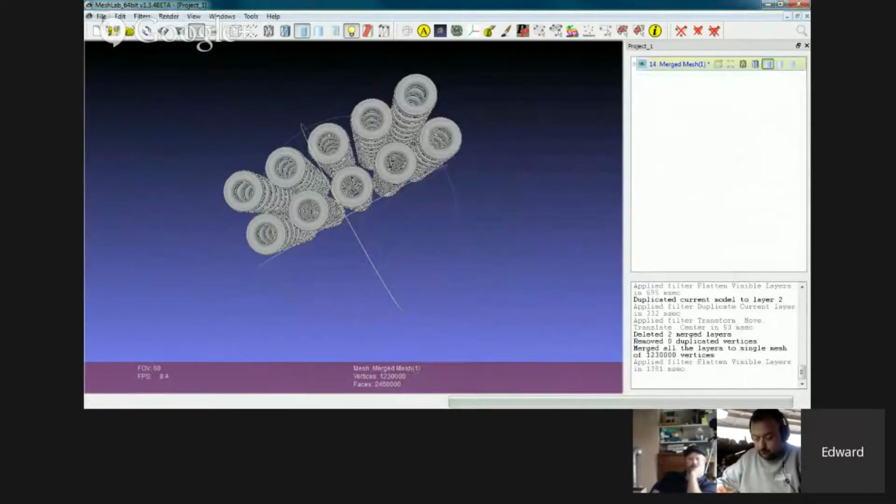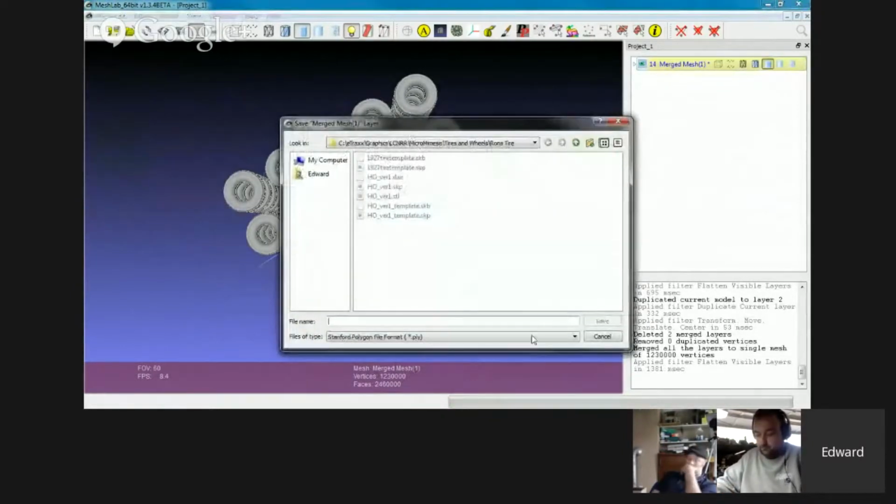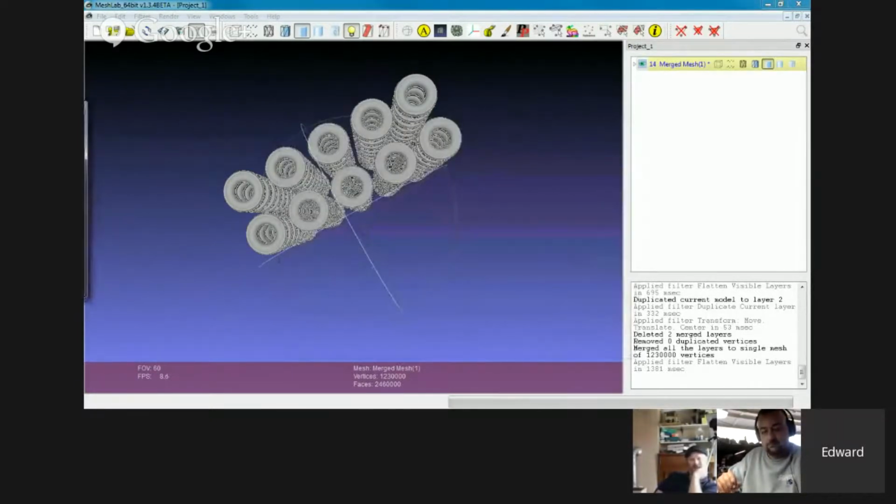Yeah. I'm going to file, export mesh as. I'm going to export as an STL. Now, if say there's a project, I could save each layer. Yeah. Because after you merge your layers, that's when you come back and go, oh man, I wished I had 25. Yeah, 25, man. 100. 99, yeah. Mine's tires. Okay, we call this tires. So I'm exporting that as 100 Ron's tires, right? Yeah.